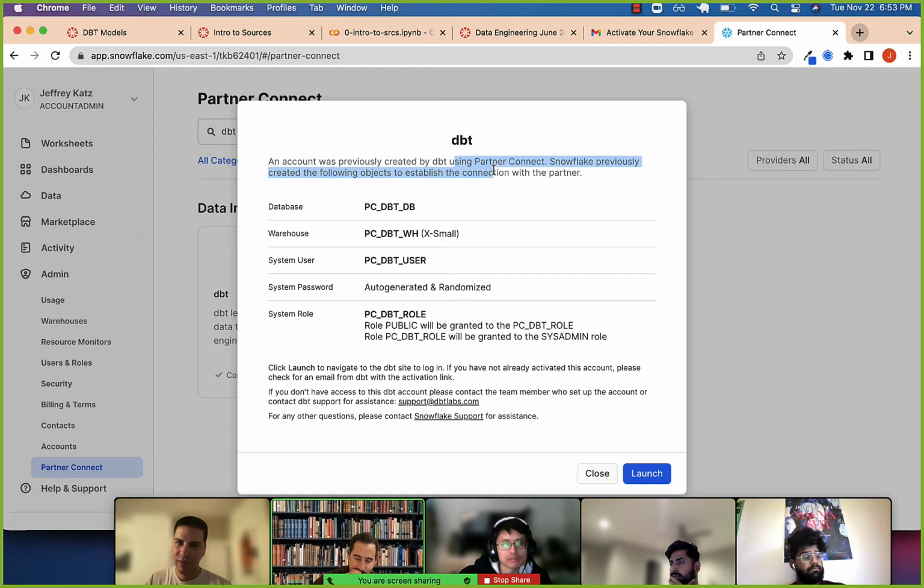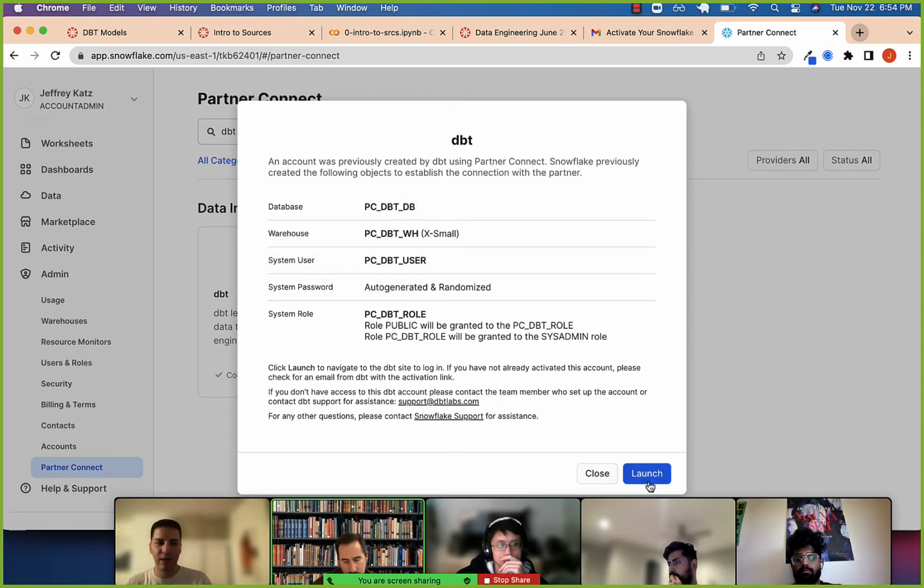Here it's saying it already did this, but what it does is it will create a new database in Snowflake, create a new warehouse. Remember, warehouse is the compute. This is the allocated compute in Snowflake that will perform the queries. This is the user, and this is the role. I guess the role is like the permissions. So anyway, it is creating these users. Essentially, it's creating a dbt login and resources. These are the dedicated dbt components, and we're going to create a login for dbt to query the database.